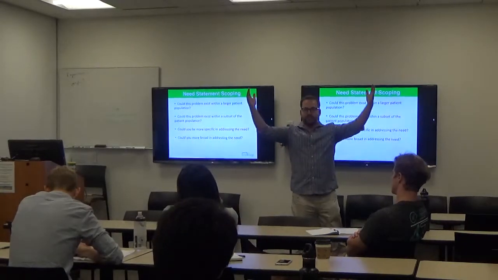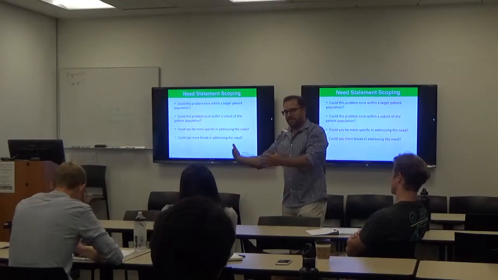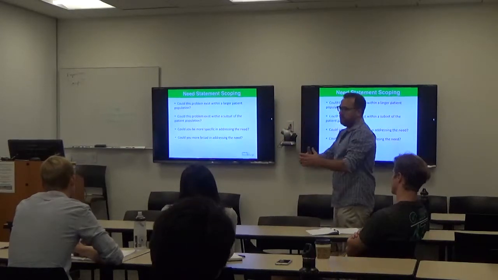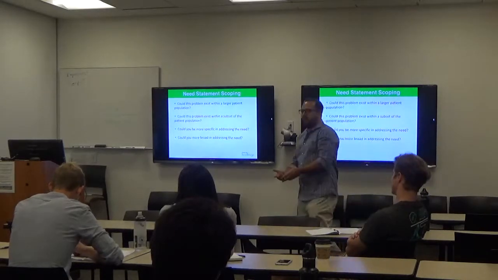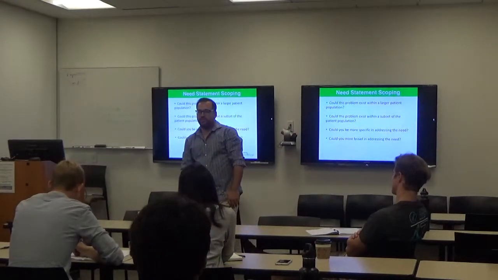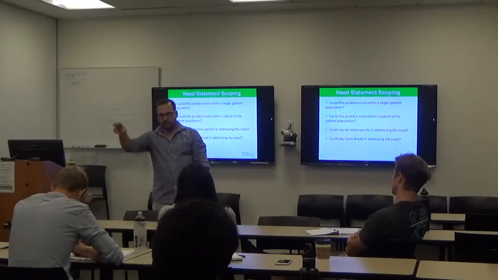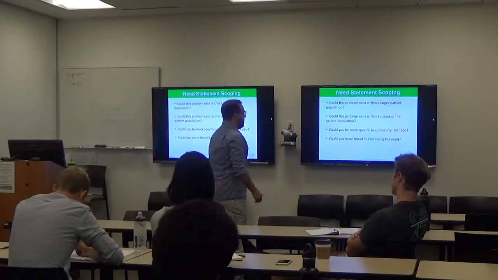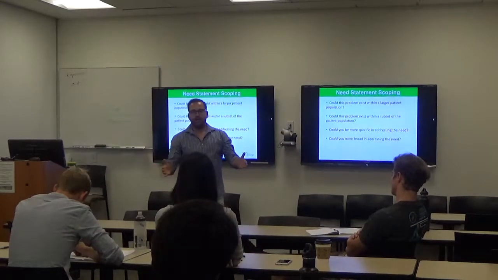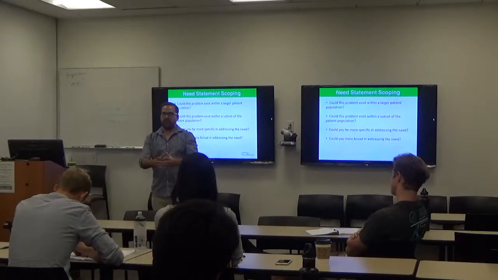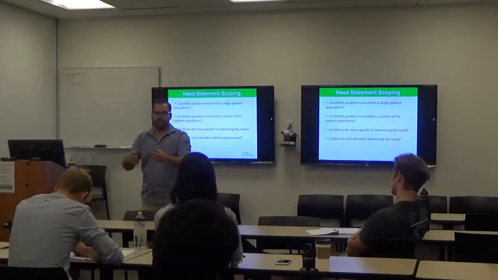So that's when you maybe have it scoped too high and you want to bring it down, because you're like, okay, this subset is still 1 million patients, right? But maybe you can't go after the 3 million patients. Could you be more specific in addressing the need? Is there a way that you can get more in depth with a certain problem that you're trying to identify with a quantifiable outcome? And then the other way around, do you need to scope out? Could you get more broad? Because does the problem actually capture not just stroke patients, maybe it's Alzheimer's patients too, right? But then how would that change everything?